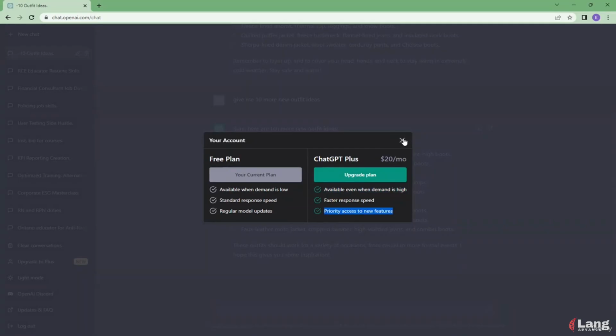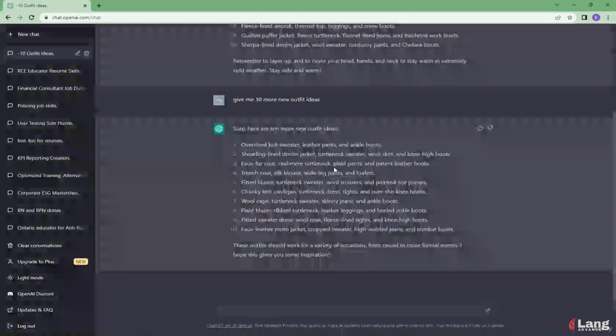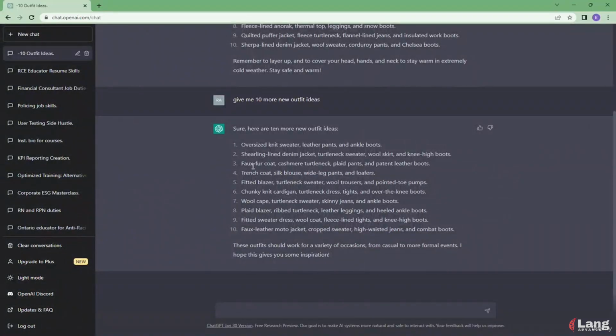Now, personally, guys, I would recommend trying the free plan before upgrading to ChatGPT Plus. I've been using ChatGPT since the first day it was out, and I still have the free plan, and it works fine for me. I've had no real problems or no real desire to upgrade to Plus as of yet. So I'm using the free plan as well, and I feel that you guys should start by using the free plan as well.